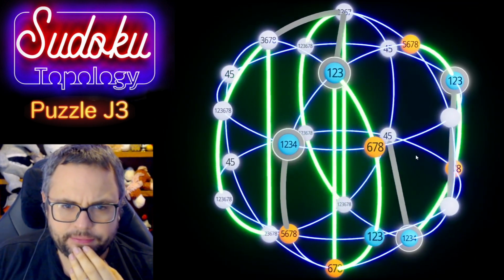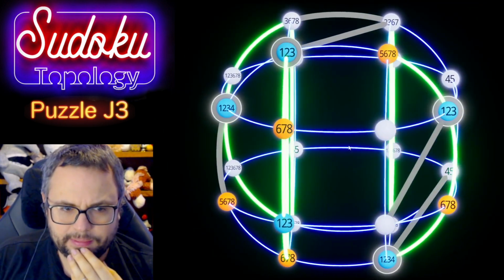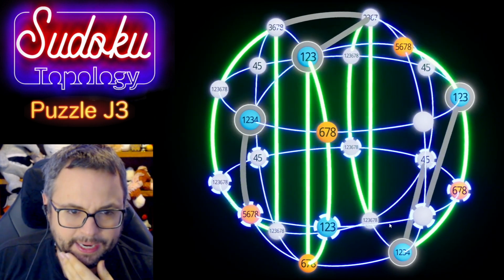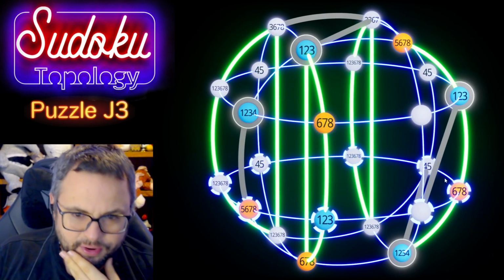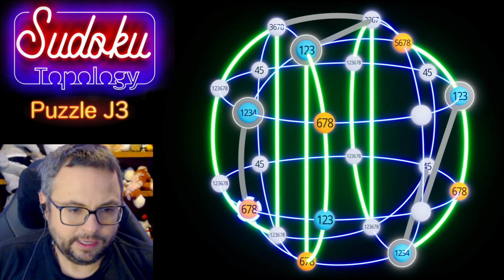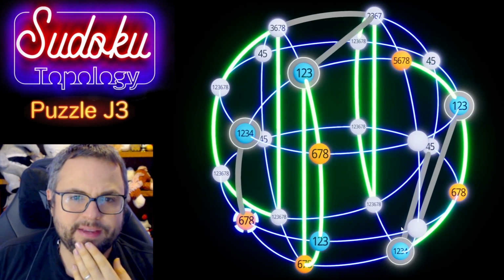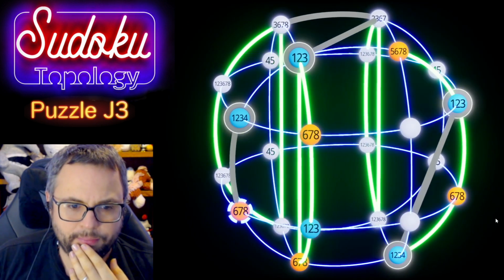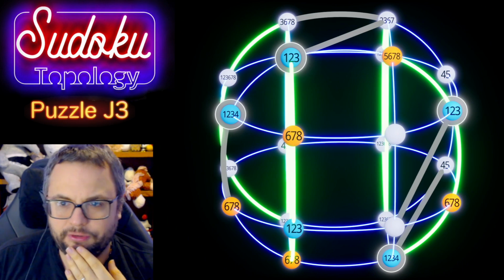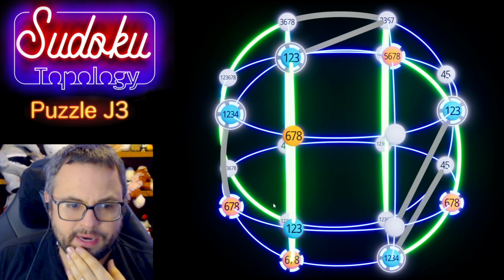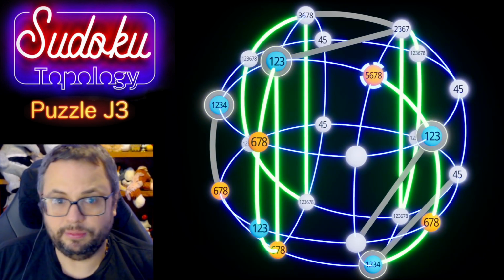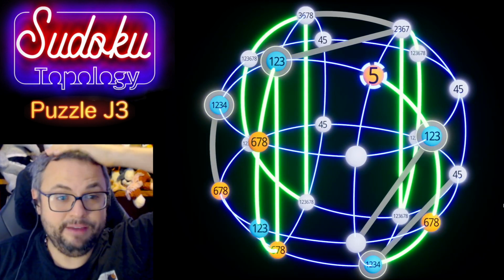Oh, I have a 4-5 pair in this row, or in this region. One moment. Let me find the region, but I have just identified that I have a 4-5 pair in this ring. And so therefore this cell is actually not 5. And I think that's actually going to give me a 6, 7, 8 triple in one of the rings. Let me double check that that's true. I'm pretty sure it does. There we go. So now there's a 6, 7, 8 triple here, which means that we get our first digit, which is that this is in fact a 5.